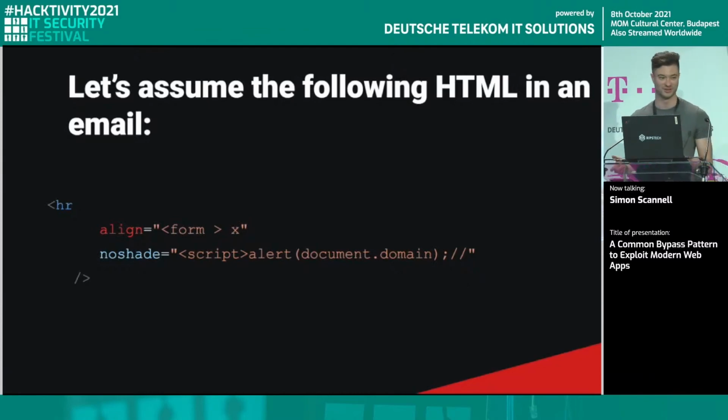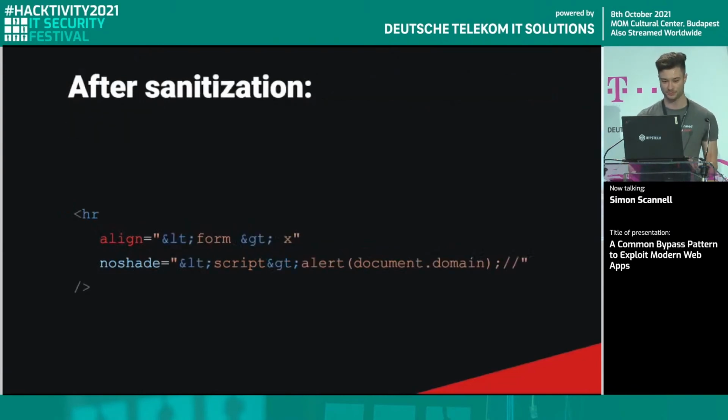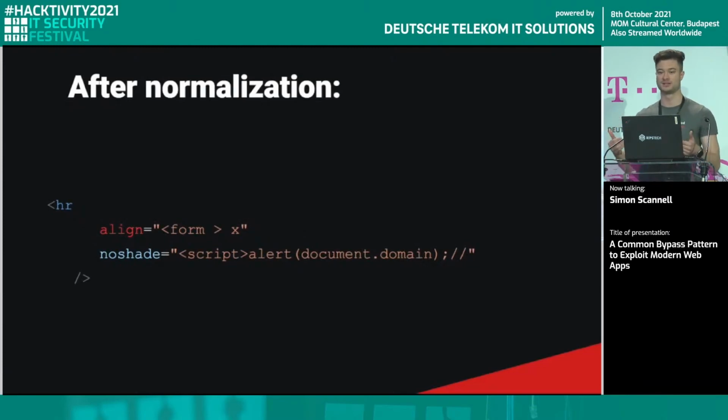So it doesn't actually do anything, which is totally secure. After the server-side sanitization, these tags become escaped nonetheless, just to make extra sure, which is the way to go. But then after the normalization step, when we set the content to inner HTML, these things become decoded back again, and we have our text back, which still doesn't actually do anything for us, but we're one step further ahead. We did something the developer didn't intend to do.